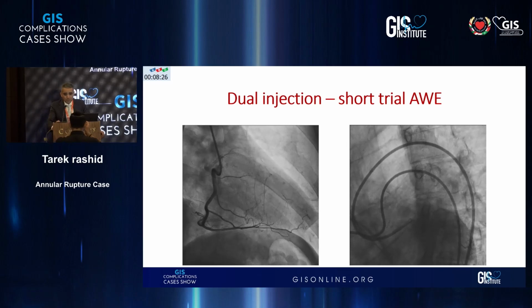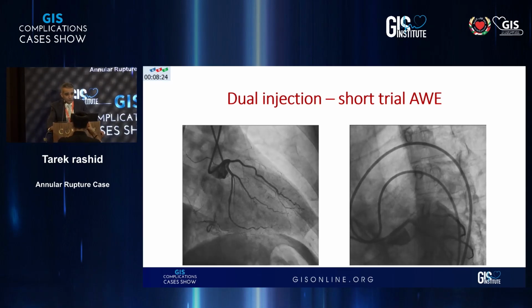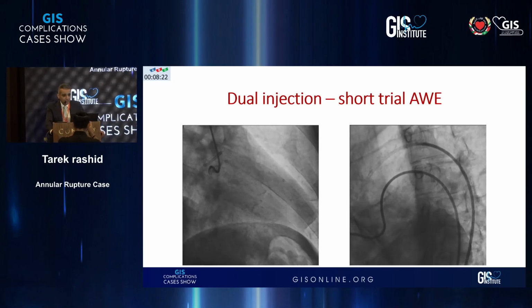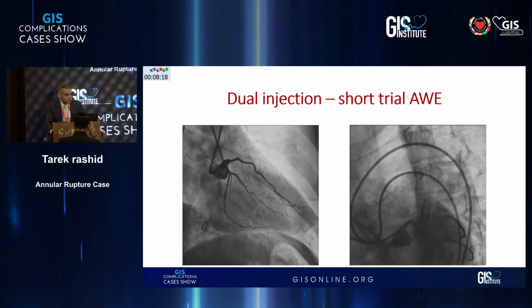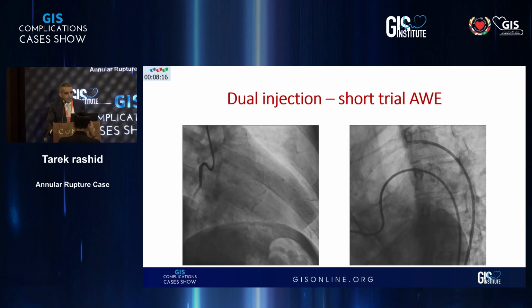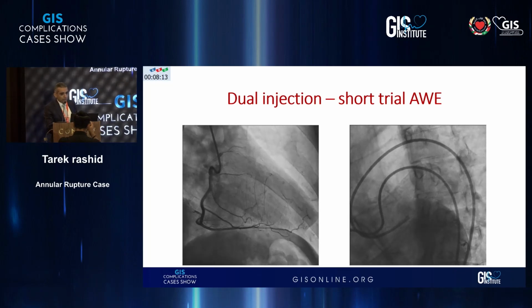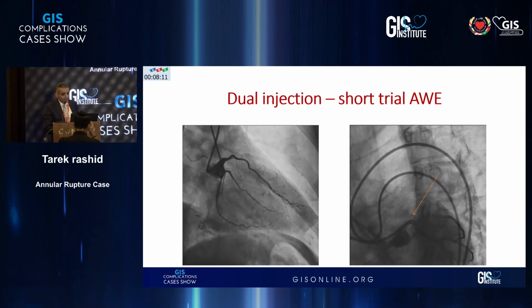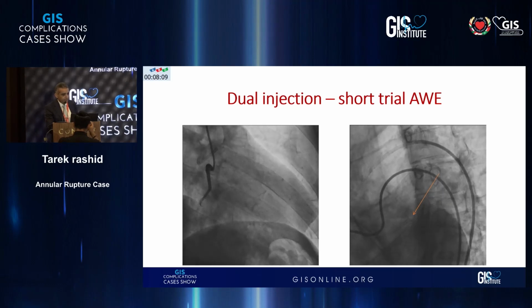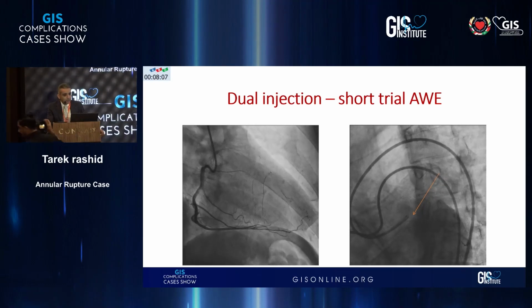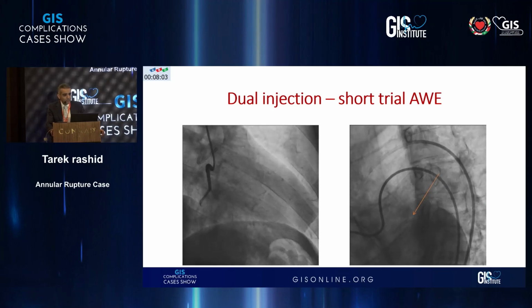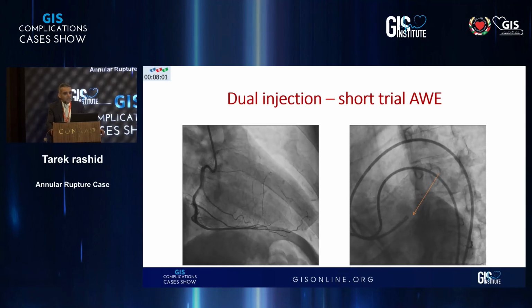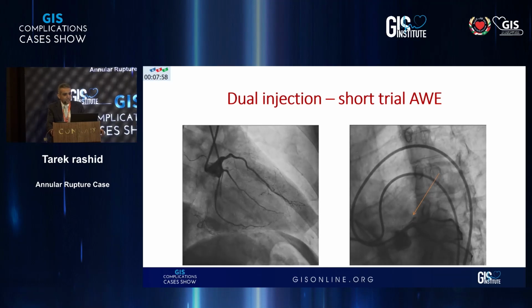At that time, I wasn't prepared with an IVUS catheter. So it's now an ostial occlusion of the LAD that fills retrograde from the right coronary, and it seems we have good collaterals from the right coronary artery. We tried a very short trial antegradely, but unfortunately, the distal filling of the LAD is not good, and it seems that the distal LAD is a diseased vessel.